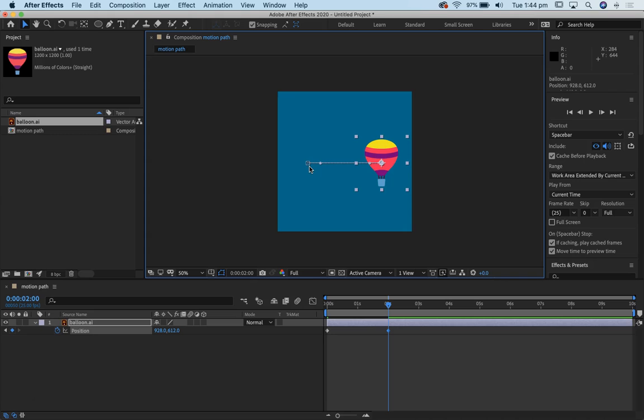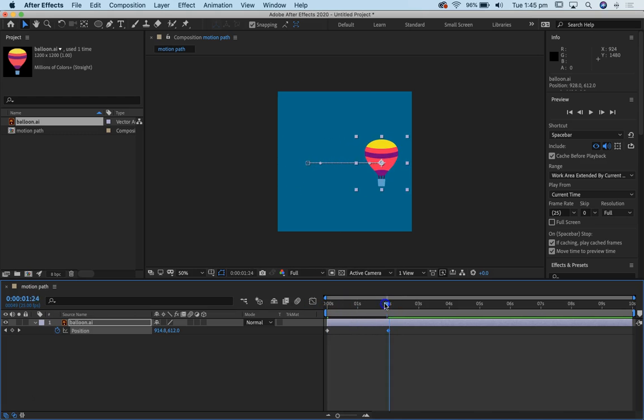Vectors, as you know, are coordinates in space that are joined together, and we can see here our 2 points in space, and X and Y coordinates are here and here, and when I scrub the timeline, our object moves between those 2 points along our motion path. You can see here that these little dots are an indication of the amount of frames that there are between those 2 points in space.